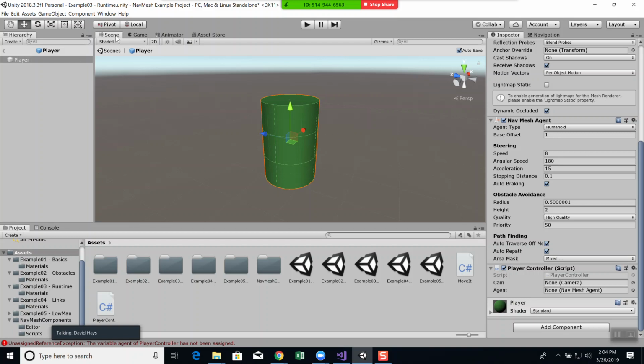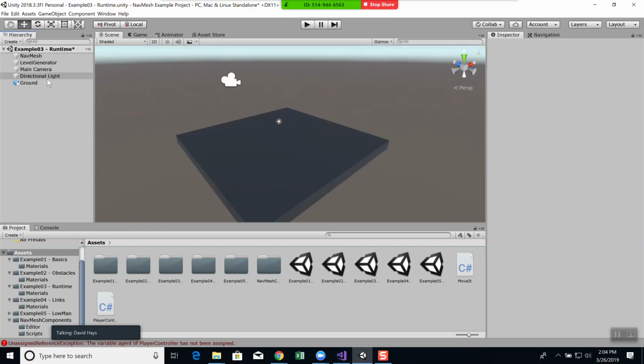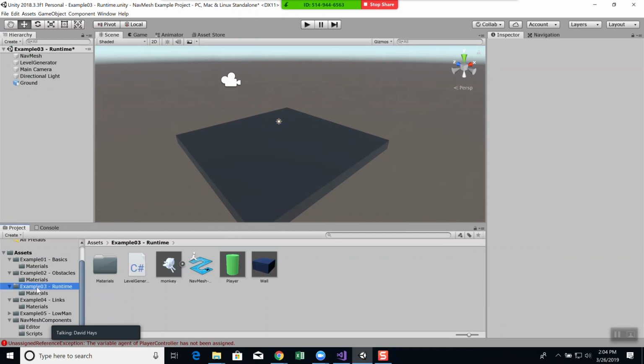How I got around it is on my scene here, I just went and dropped my player on here. Example 3, I think it was.